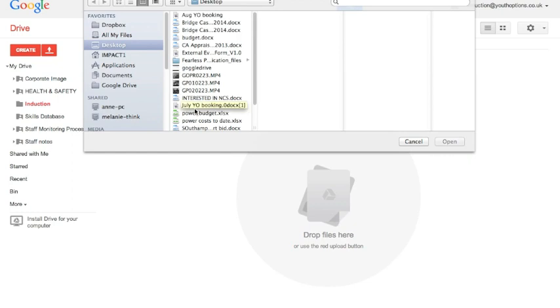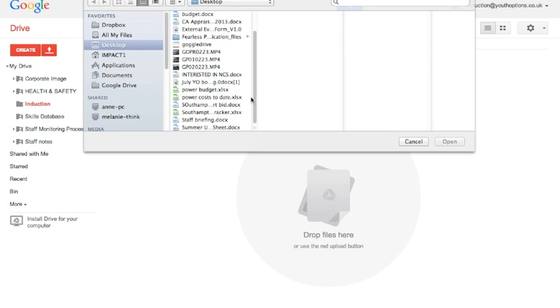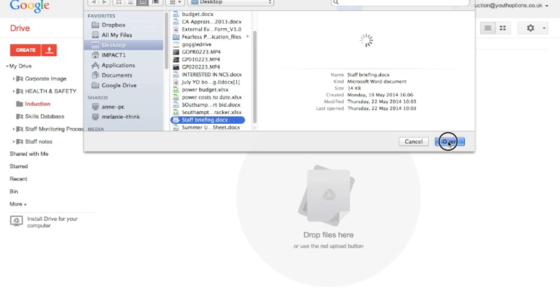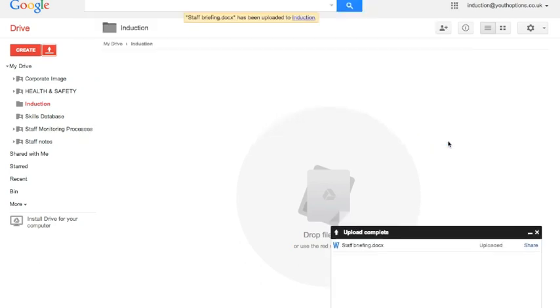Just to point out at this point, I am using an Apple Mac, so this little bit here will be slightly different to the PC version. The principle is still the same, but how it will be shown is slightly different due to the different computer that's being used. So from here, I would then pick a file that I'd like to load, take that file there and then hit open. And then it's now in my Google Drive folder. So it's gone from my desktop up into my Google Drive folder and it's remotely stored there.